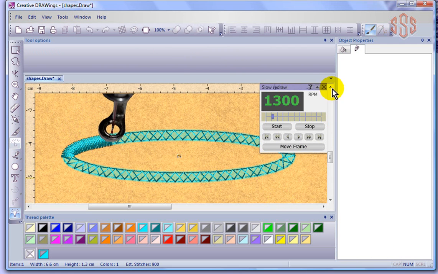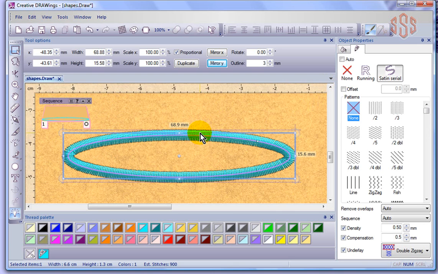So all of that said, when you choose an object, the object properties is how you're able to control the settings for the outline and the weave fill. And the more you learn to take control of these settings, the more you'll be able to influence the overall stitching result of your design. So yeah, that's the object properties. I'm going to come back with another segment and just talk again about remove overlaps and look at how that applies with outline objects.